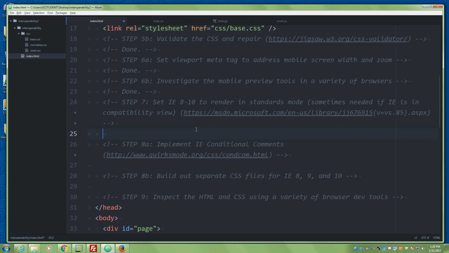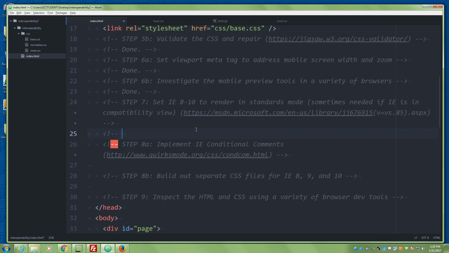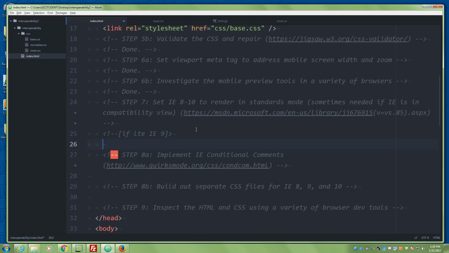So what I can do is something like this. You put in an HTML comment like so, and then I put in a square bracket, and the syntax needs to be exactly as you see it on the screen. So remember, we're just using an HTML comment.